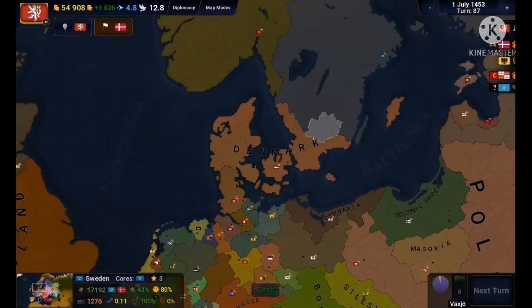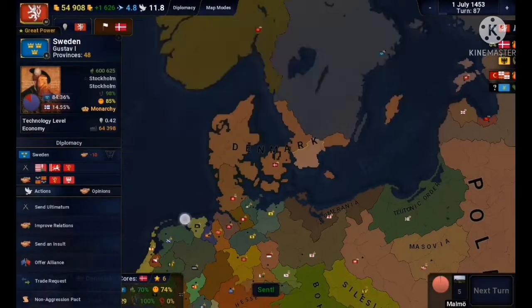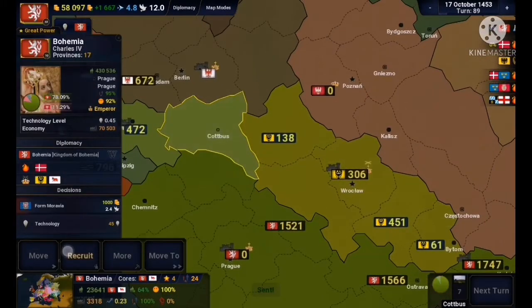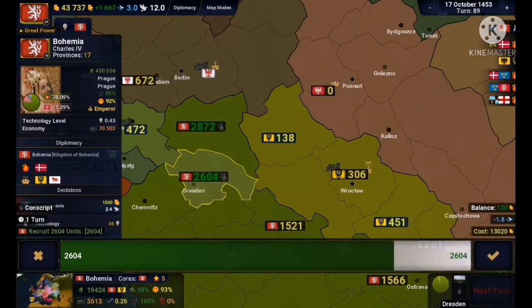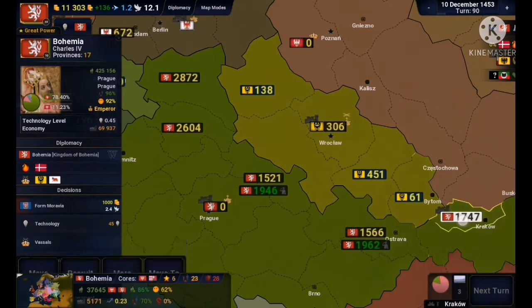I'm like, you know what? I can't deal with this. I don't want to deal with this. So I just get Sweden to invade them. That's going to occupy them perpetually, I guess. And so I decide, you know what? I have enough money, and I raised a couple thousand people to invade Silesia.